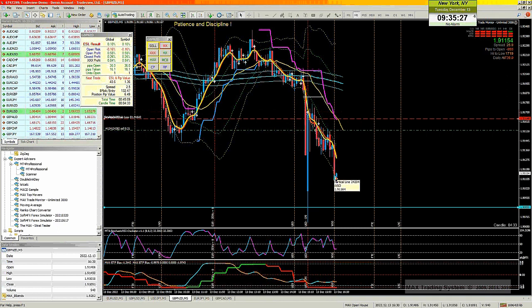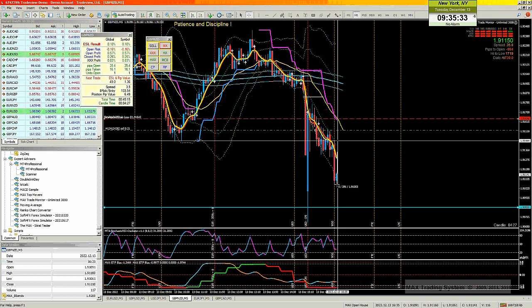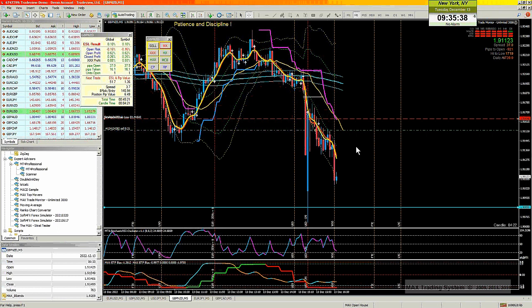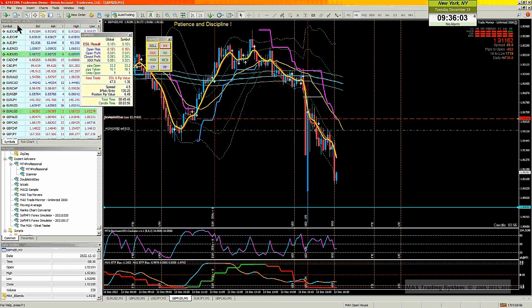Now this candle, let me check if it is a long bar. The length of this candle is 39 pips, 22 pips. No, it's not a long bar. So a long bar is an exit setup, but it is not a long bar. But we may have possibly at the close of this blue candle an exit setup given by our Stochastic RSI. And so let's see if in 4 minutes we will have an exit setup, in which case I will close the remaining second unit.